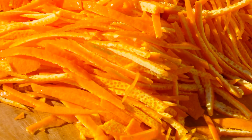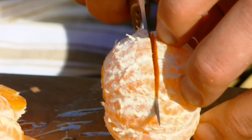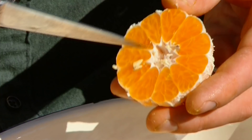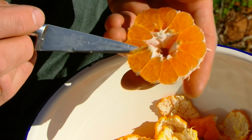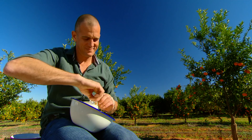Once all the skin has been sliced, pop it into your saucepan with a kilo of caster sugar. And as for the mandarins themselves, you've got to run a knife through the middle, split them in two. If it's a seeded mandarin like these Imperials, just extract as many of those seeds as you can and put those in with the remaining skin. Then the actual mandarin, straight into the pot. Not only do you not want seeds in your jam, but the seeds are a really natural source of pectin, which is the stuff that will help the jam to set. With the reserved skin from earlier and those seeds, we're going to wrap it up in a piece of cheesecloth. Tie it up and pop it in like a little flavouring bag. It adds that bitterness and the pectin.